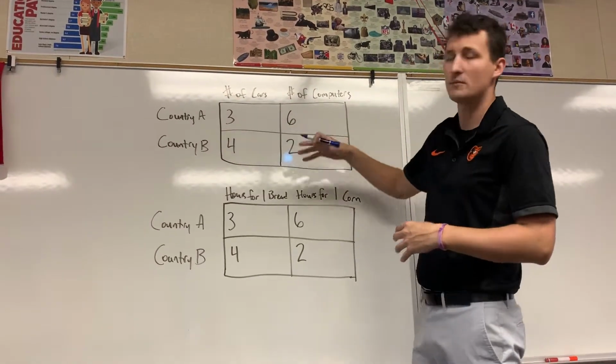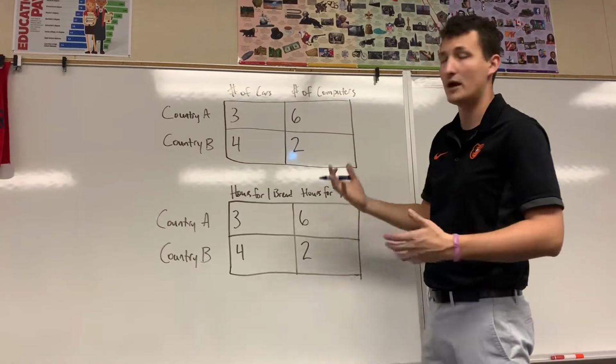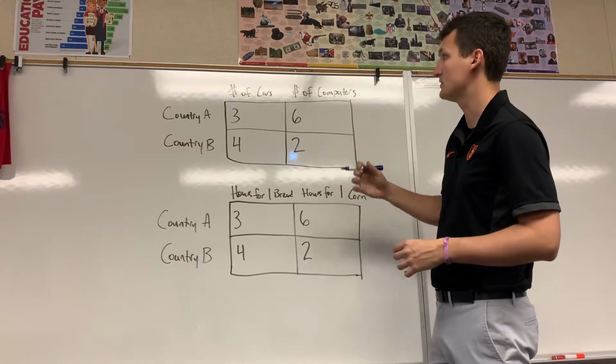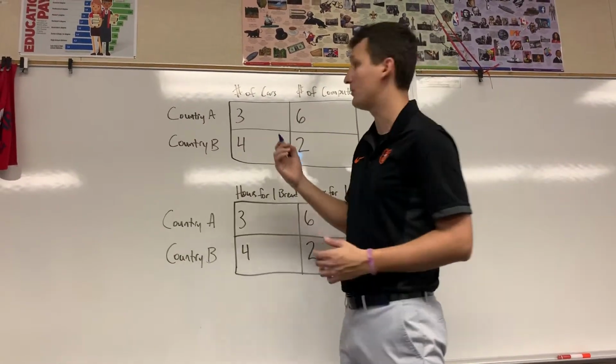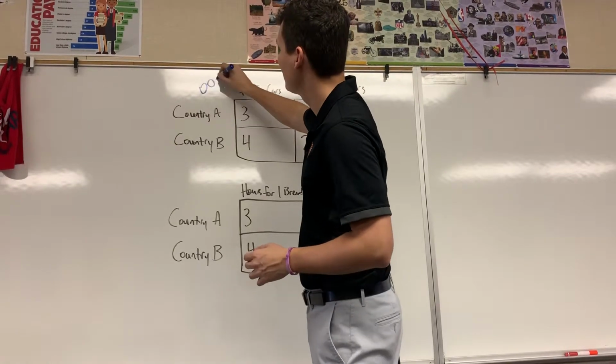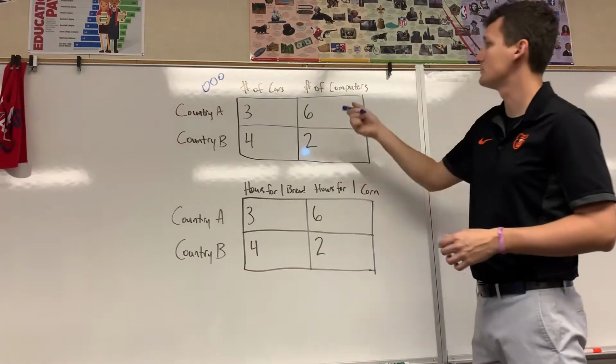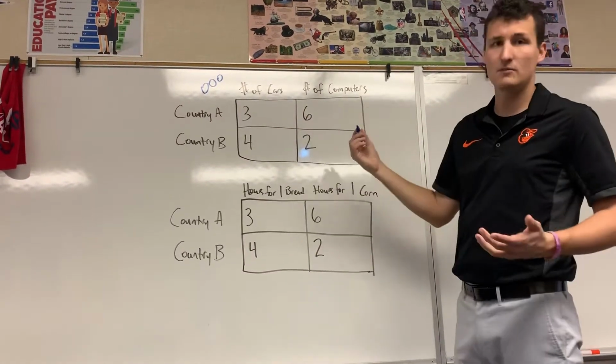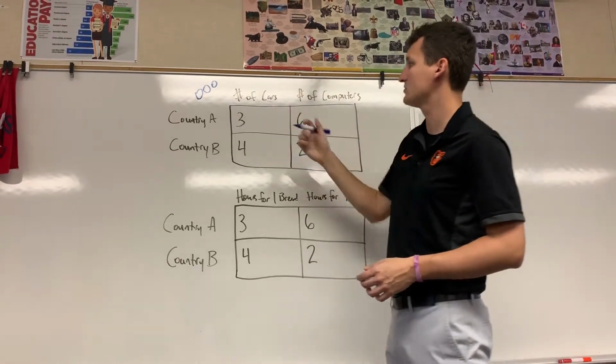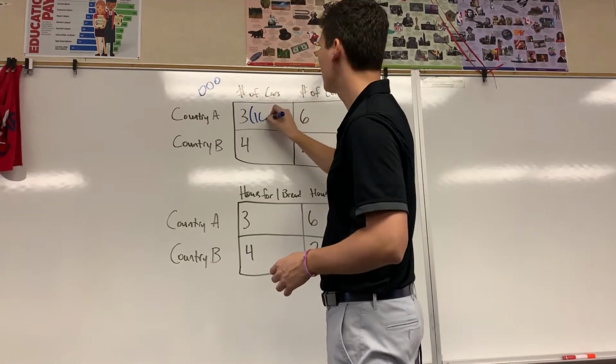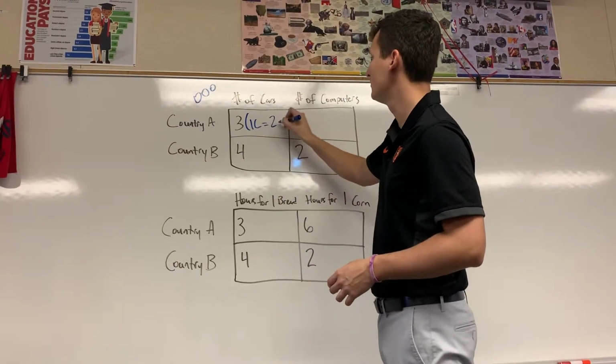These are the number that each of them can make in 1 hour. So we have to calculate our comparative advantage between the two countries. So to do this, we identify that it's an output question. Output means the other number goes over the original number. So instead of making 3 cars, they could make 6 computers. So the other number goes over the original, means that for 1 car, it would cost us 2 computers.